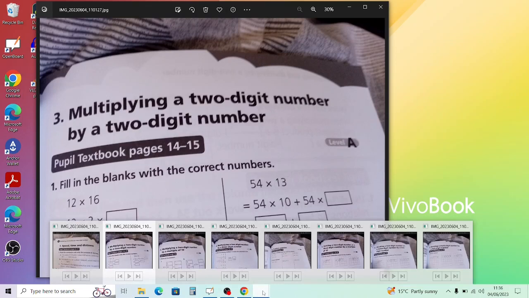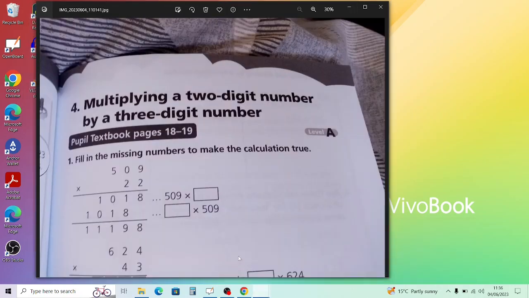And then we've got page 21, which is for multiplying a 2-digit number by a 3-digit number. So they're showing you how to do that. Again, it's exactly the same principle that I've told you before with the other one. So let's just take this one. At the moment, first this side we only concentrate on the 2. So 2 times 9 is 18, one's carried over. 2 times 0 is 0, plus the one carried over, so that's 1. And then 2 times 5 is 10.